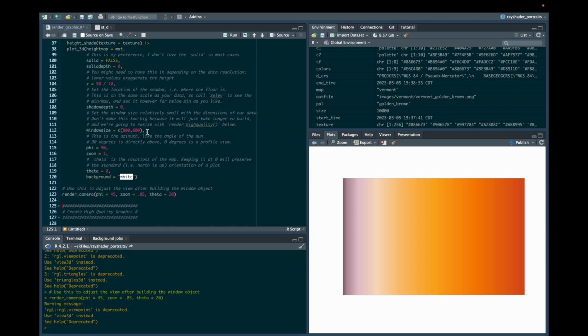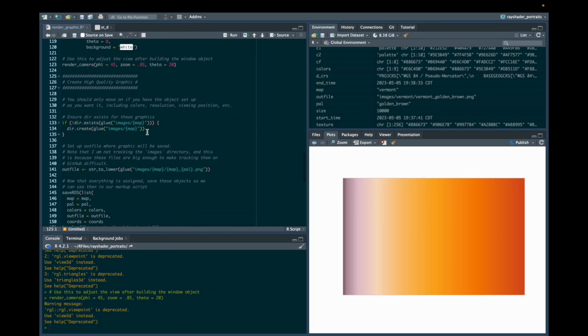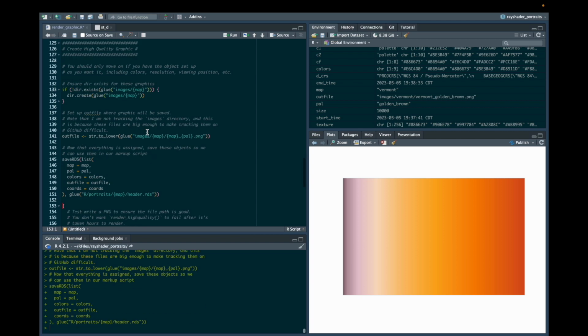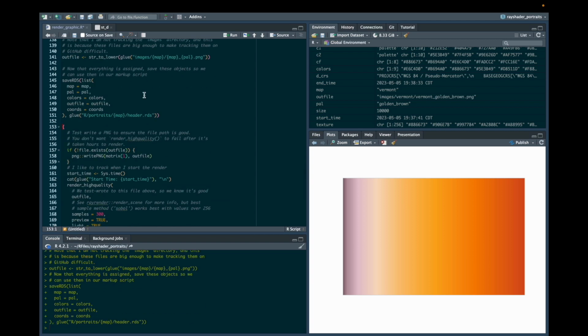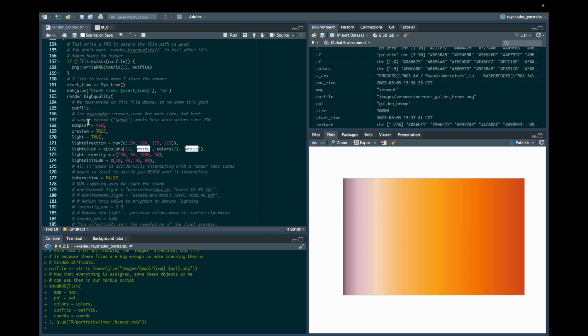And we're just going to work through these other setup functions. So there we have the angle defined. You can work through these. You don't need to run those, actually. That's just a habit of mine. Now, the last thing we need to do before we run this script, this render high quality function, is adjust it back to where we had it. So we need to turn the samples up to 450 because that is going to increase our resolution.